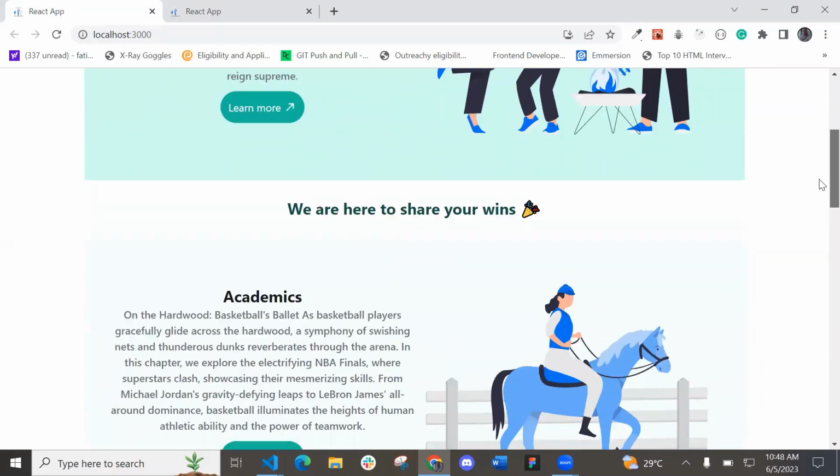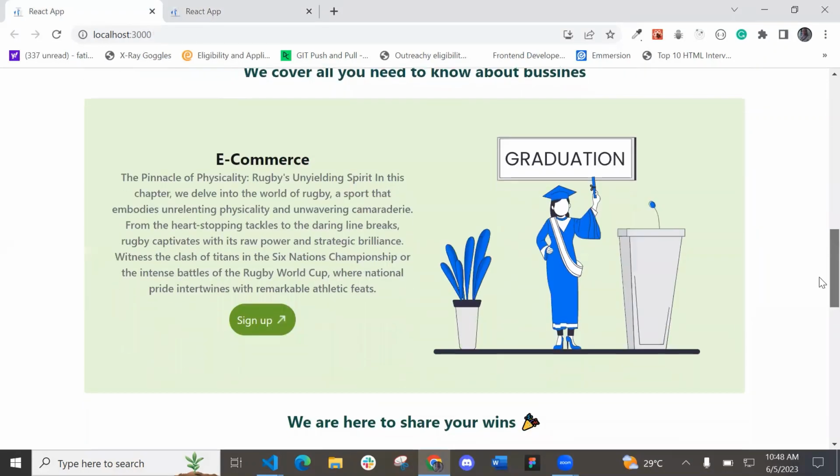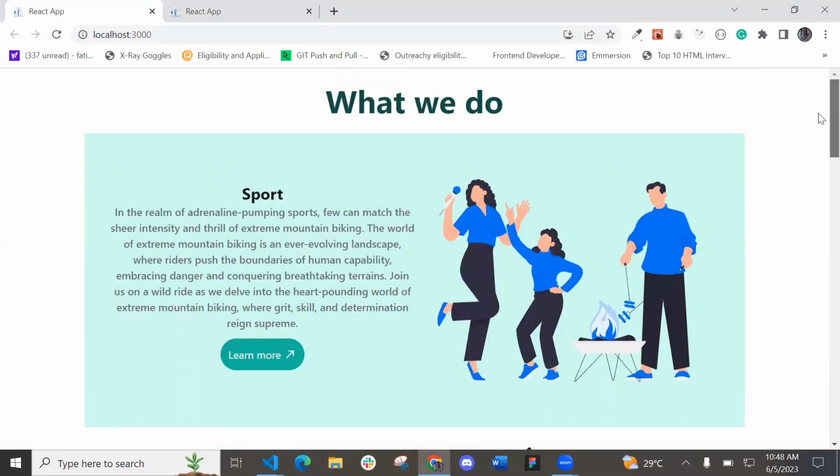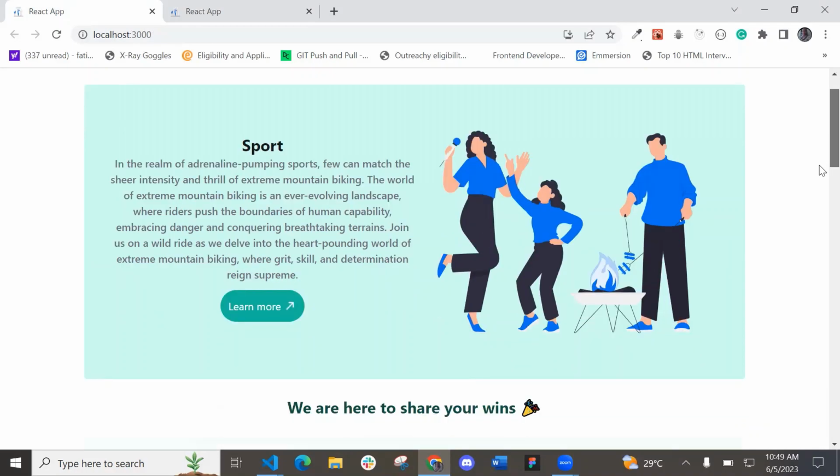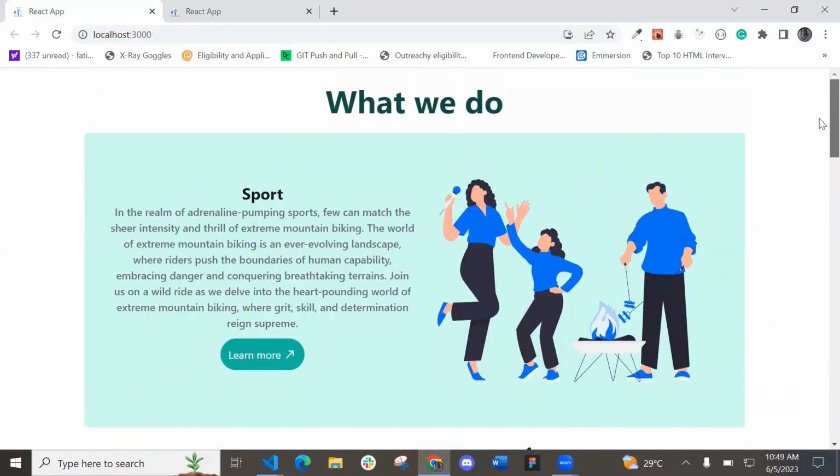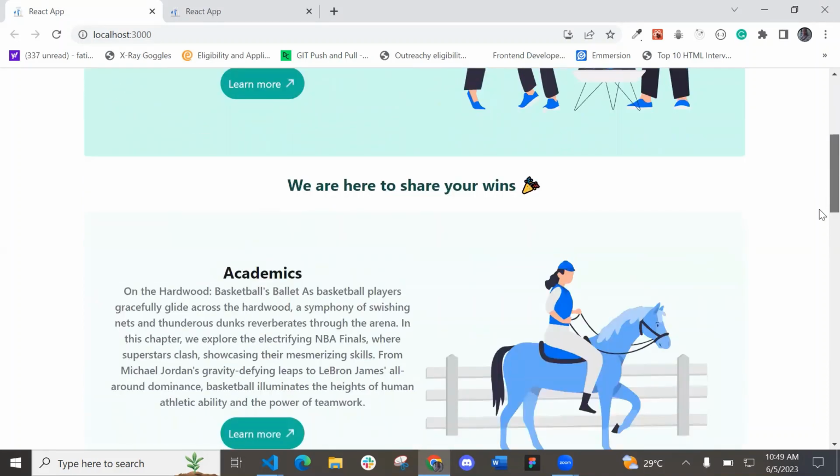But looking at this web page, you'll notice that this page has something in common. Look at the cart. They have a similarity of having a container that has text on the left and a container that has an image on the right.